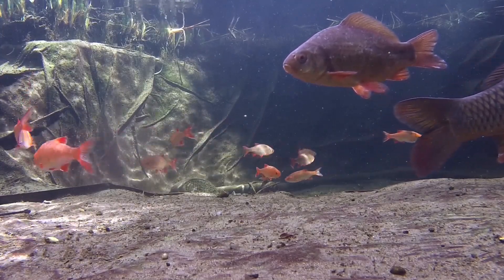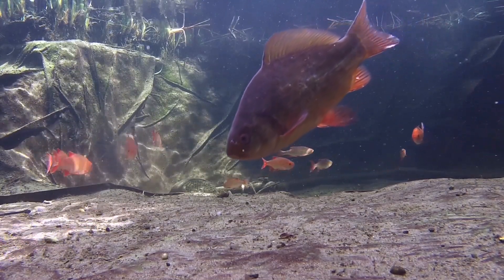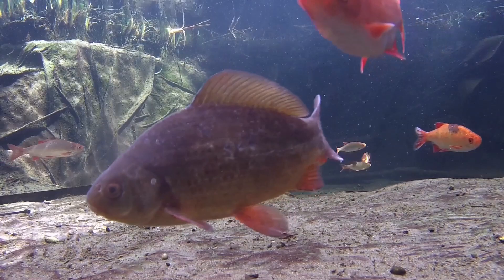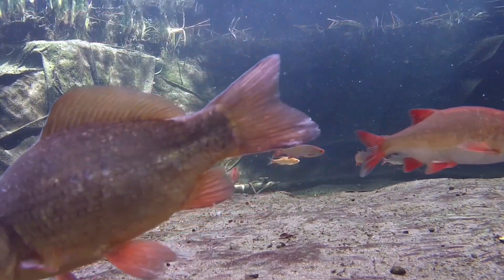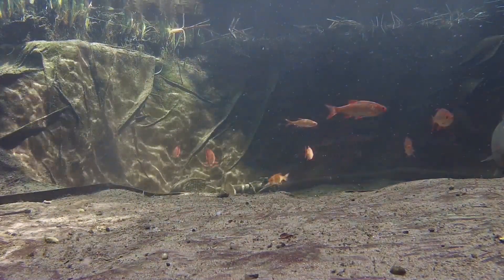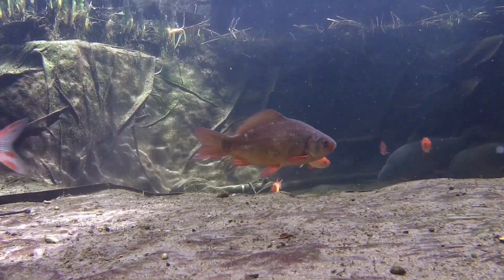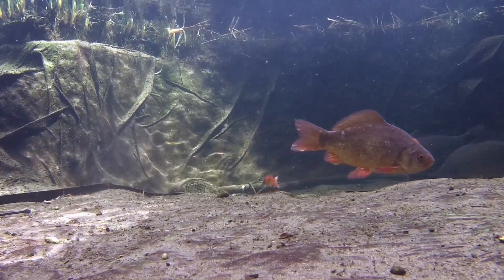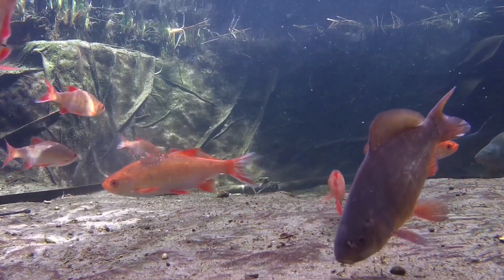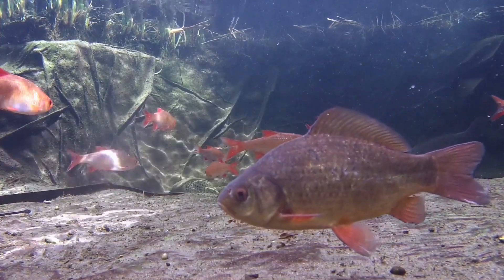Crucians are a member of the carp family and are somewhat similar on first sight to common carp, but with some distinct differences. They don't have barbels. They have a higher dorsal fin and strong red colour to their pelvic and anal fins. When they are young especially, they have a deep golden bronze colour, although this can fade as they get older and larger. They also differ from other carp by being more timid and cautious feeders, something I will talk about a bit more later, as it may be a problem in the future. Aside from their small size and timidity, they are actually really hardy and can survive in less than ideal conditions, particularly low oxygen levels. Their nervousness was one of the reasons I tried to add some plants to the floor of the pond in my recent project, to provide some cover for them. That didn't work out, but I will revisit it in the future.